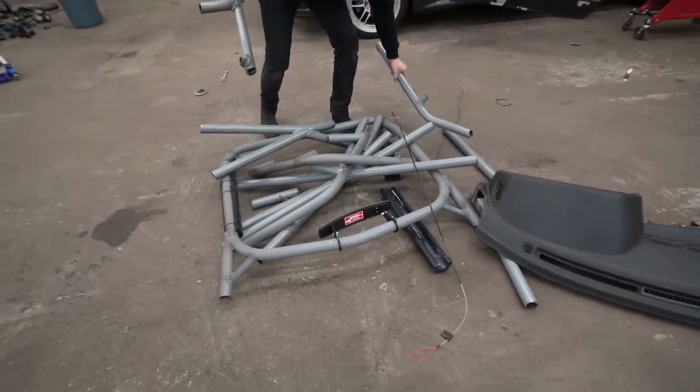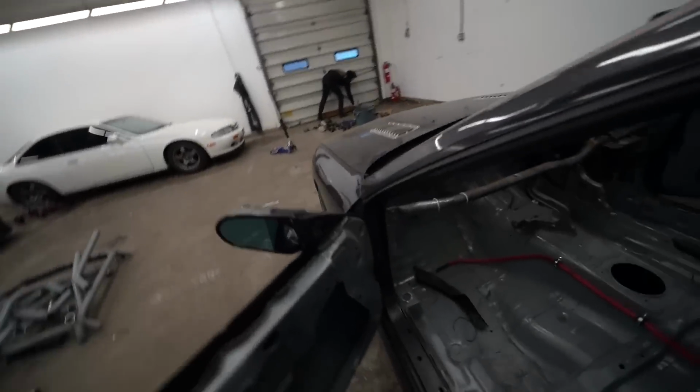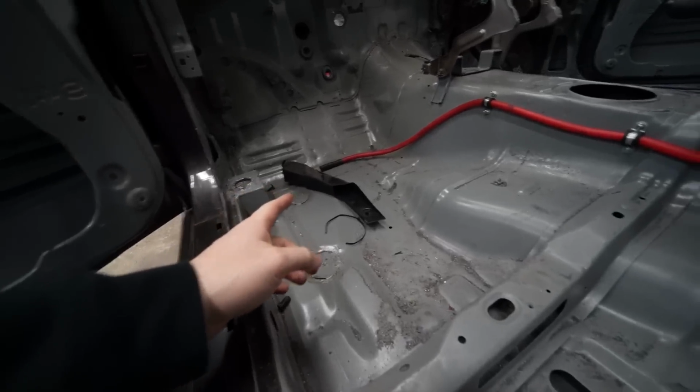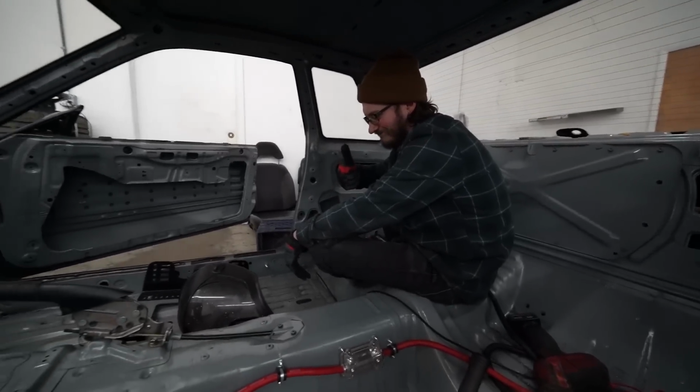Cage deleted. And there it is. All the cage is out, the dash is out. Now we just have the shitty part of taking the, what are these called? Pedestals? Taking the pedestals off. Boxes out. And when I say we, I mean this guy, not we. I ain't doing it. So we're not gonna film that. That's a shitty process and it's gonna take forever. But we made progress. We made progress thanks to you. Yep. All right.